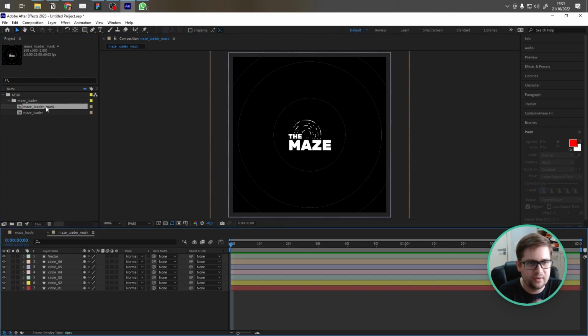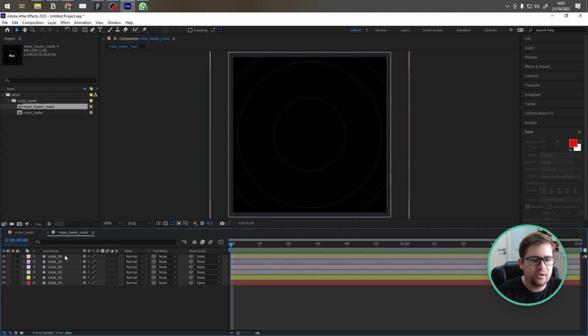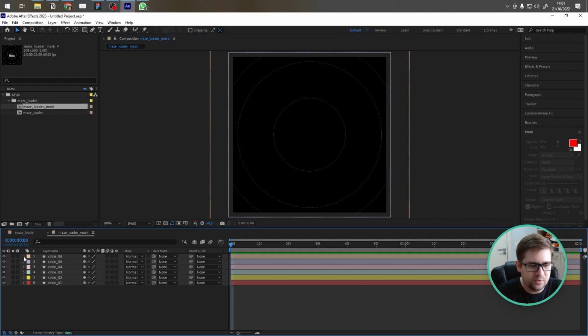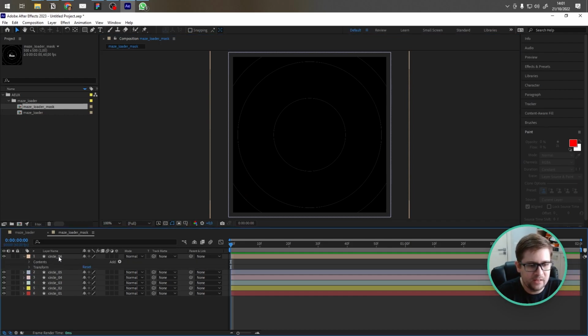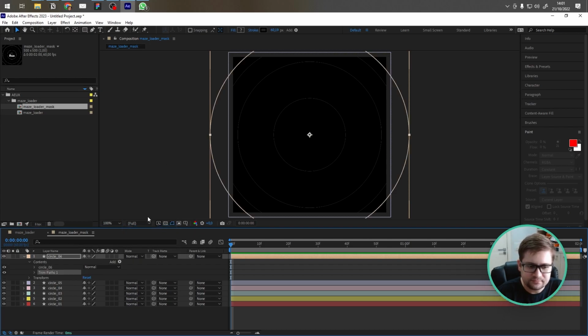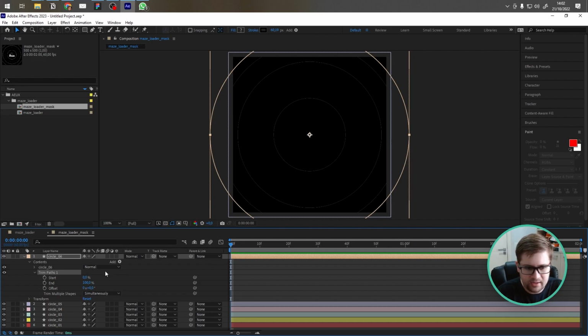Now I'm going to open the mask composition, and I'm going to delete the logo. Now we only have the 6 circles, and we want to animate the path. How do we do that in After Effects? It's very simple. All we have to do is open here the layer details, and then we see this add. All I have to do is add a trim path effect. And the trim path effect is really cool. If I start moving the slider here, you see the biggest circle is animating the path, right? So that's what we want.